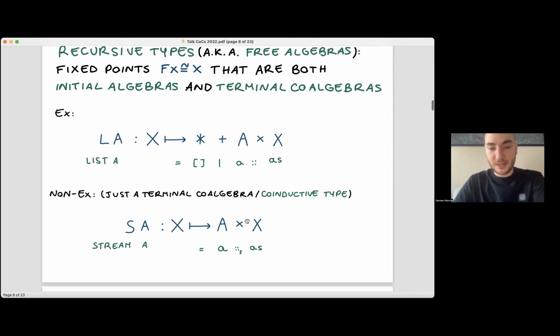As you can see here, the endofunctor for streams just maps X to its product with A. And basically we don't have the base case for lists. So it's kind of like a list, but to build a stream, you can only take a pre-existing stream and attach a new piece on top of it.